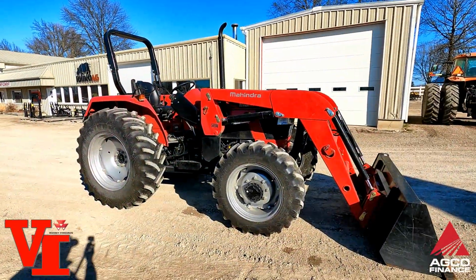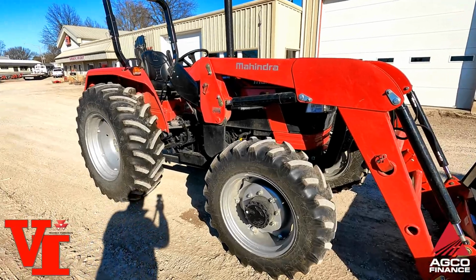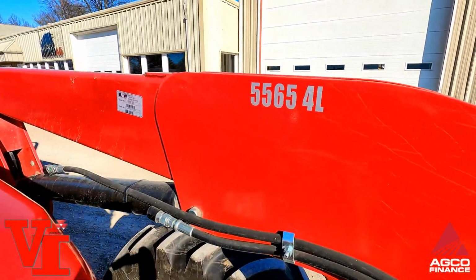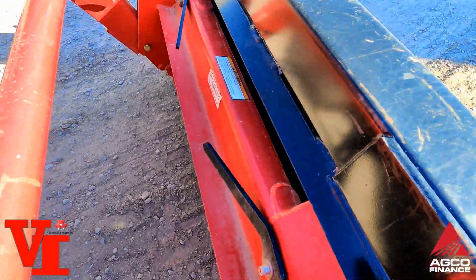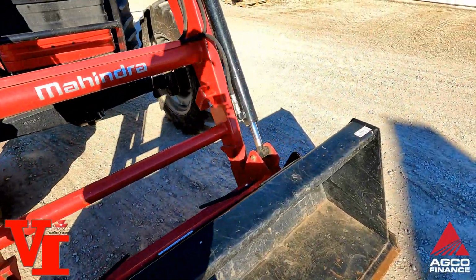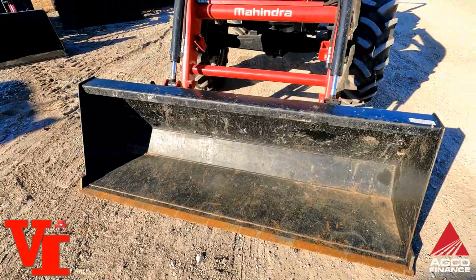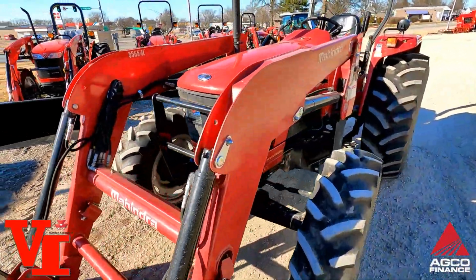If you're in West Central Missouri, come check out this Mahindra 5570 SynchronizedShuttle tractor with a 5565 4L loader. Does have skid steer quick attach. Let's look at the bucket. 1, 2, 3, 4, 5, 6, 6.5 foot bucket. Very nice, clean tractor. It's only a few years old.